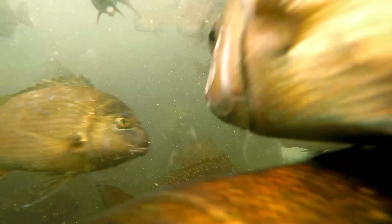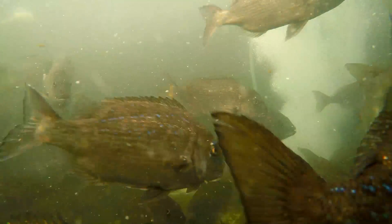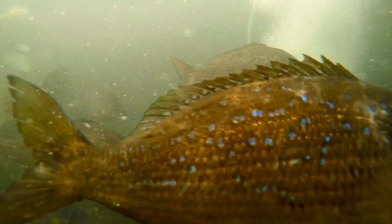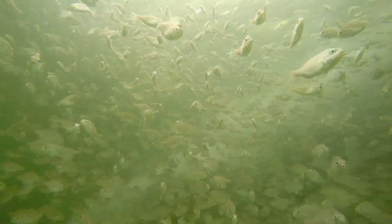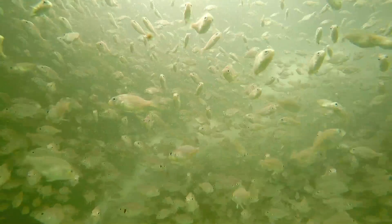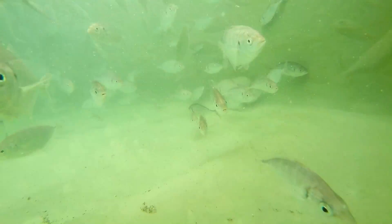Breeding is difficult, particularly for marine species. Our snapper come directly from the wild, which is very different from working on terrestrial species that have been domesticated for hundreds of years. We are working with a huge diversity of species in the ocean — around 30,000 species — so there is no one handbook that fits all and no general breeding approach; we have to take it case by case.